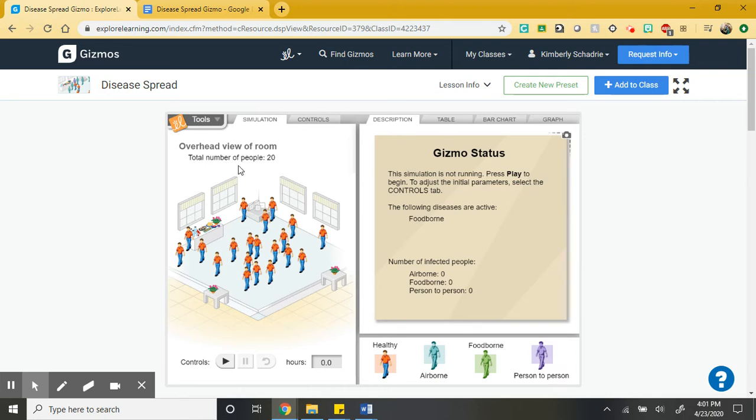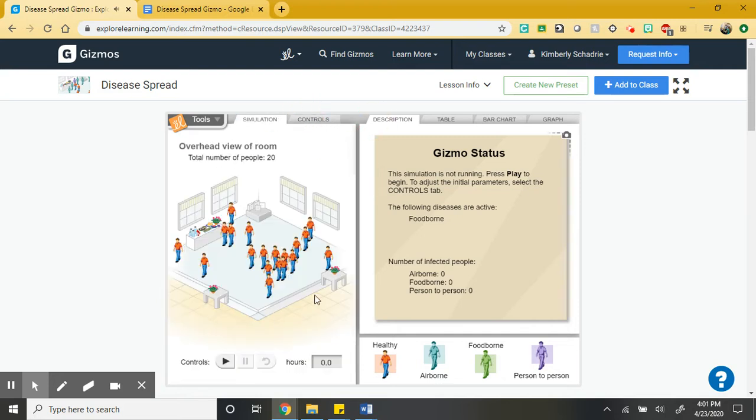There's a lot of things going on this page, all of which you're going to interact with at some point throughout the course of the lab. So let's start with the pane on the left. There are two main things here that are important. First of all, this is the simulation. So this is what you're going to actually see happening as we examine the spread of different kinds of diseases.